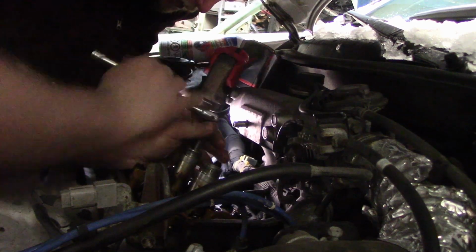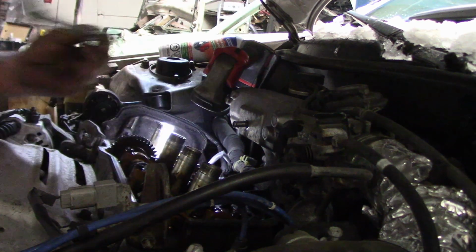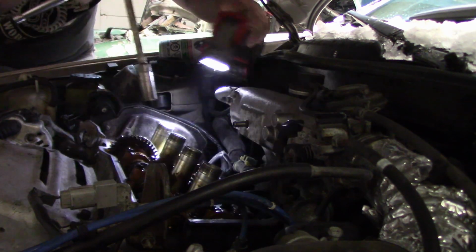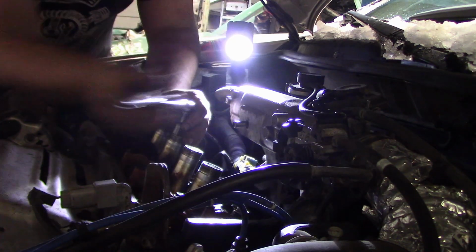This one's a lot nicer to come out. Pretty well clean there. Give her one more spritz when we're done with the spark plugs. Even that one's got a little bit of zinc on it. But look at the tops of them. I don't like how oxidized they are. I'm pretty sure it's zinc. Should we get the borescope and see the cylinders? Sure. Doesn't bother me. That'd be interesting.